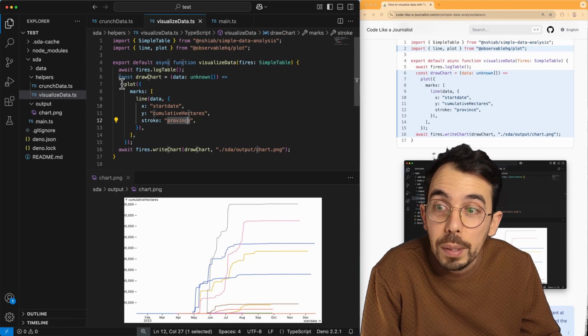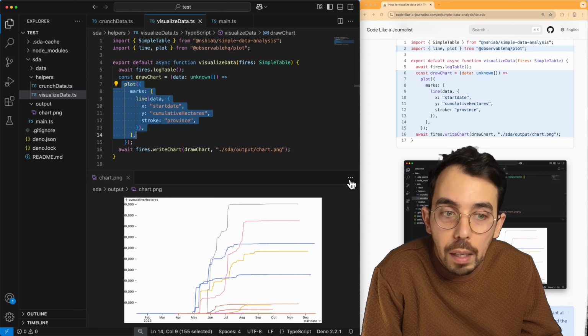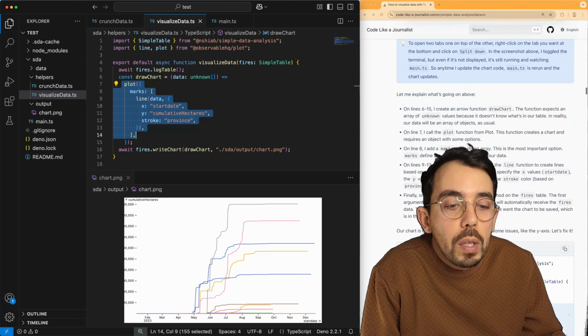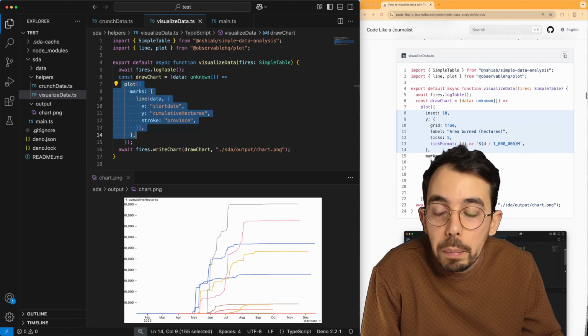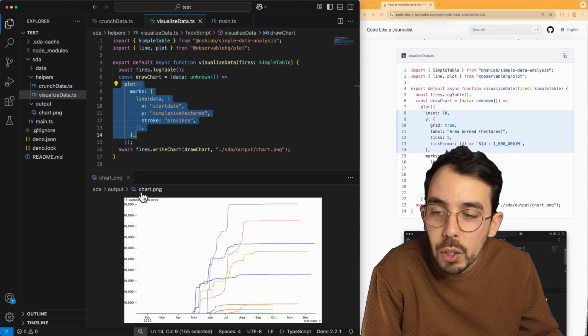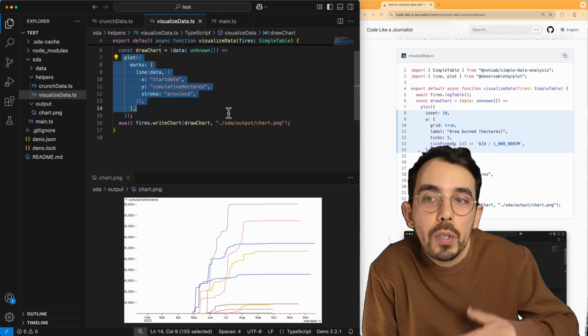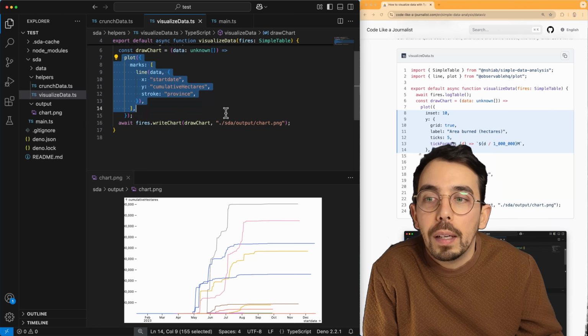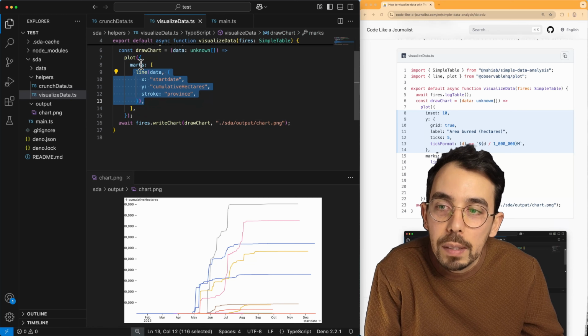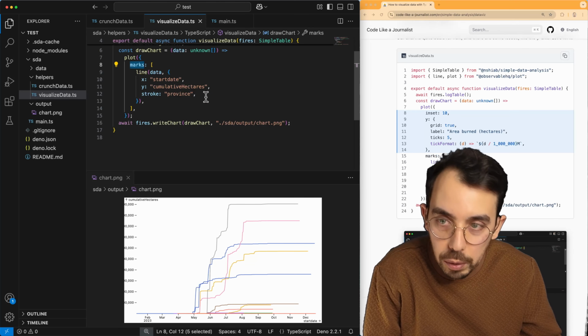So this is very simple to create this chart. Of course, it's quite basic. There's also a few problems, including an issue with our y-axis, but that's usually how we start. We just drop a shape that we want inside the marks, and then we start iterating to improve the chart.